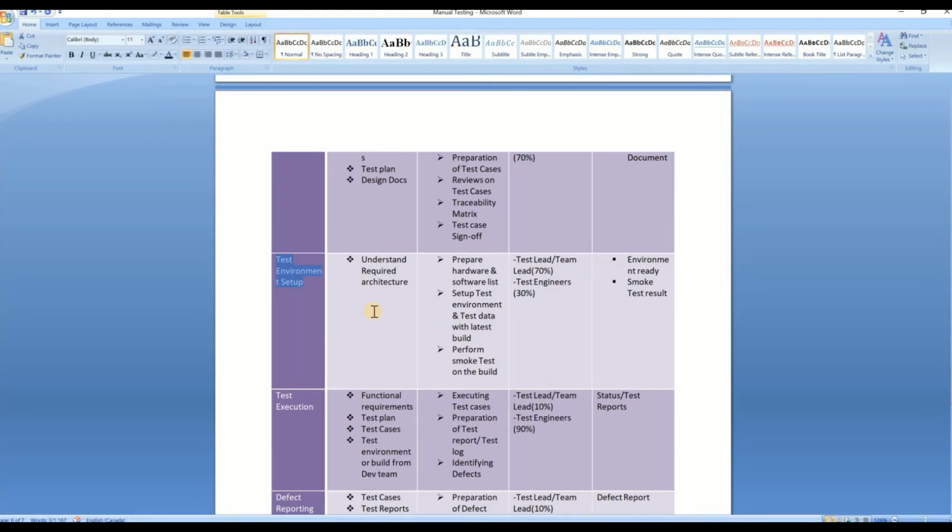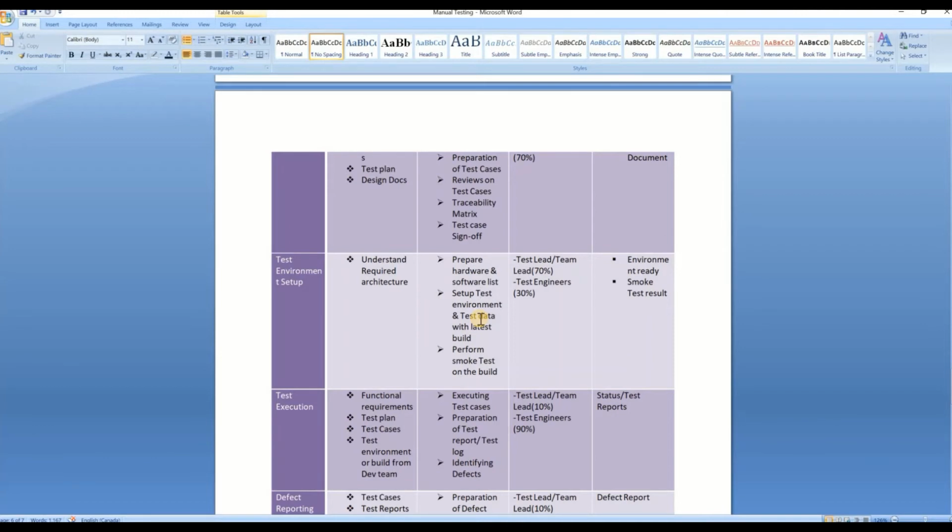When the developer works on new changes, or even fixes any bug, they update the dev environment. Besides that, they have to confirm that your test environment is also up to date. So understanding the required technical architecture is the input. The activities for test environment setup start with preparing the hardware and software list.